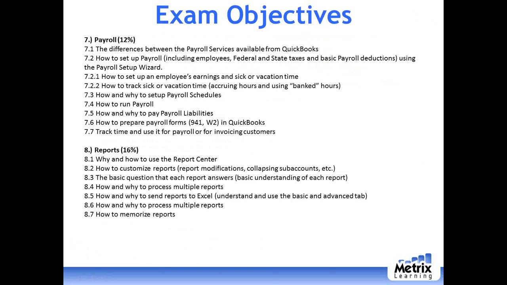You'll want to know how and why to use the report center, how to customize reports, including report modifications, collapsing sub-accounts, etc., using the Customize Report button, the basic question that each report answers, so a basic understanding of each report, how and why to process multiple reports, how and why to send reports to Excel, understanding and using the basic and advanced tab, how to memorize reports, so adding a memorized report group as well as memorizing reports in the Memorize button.